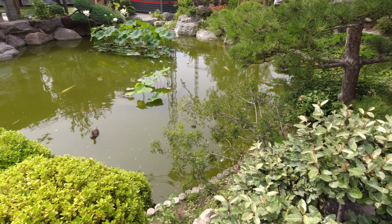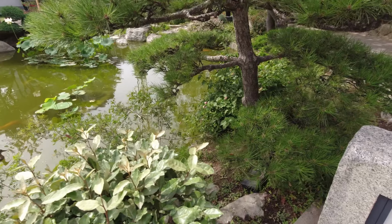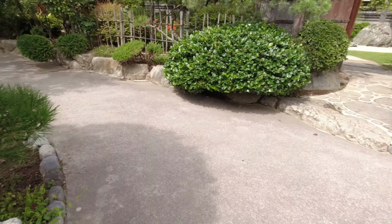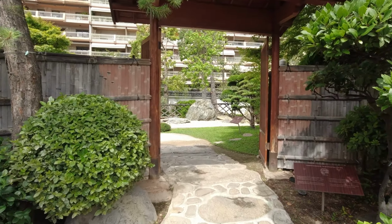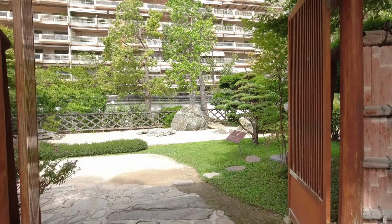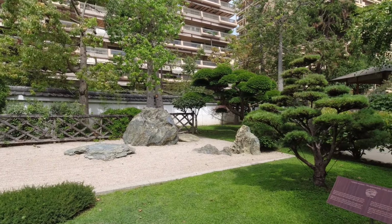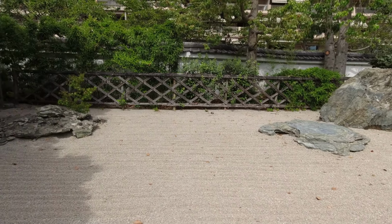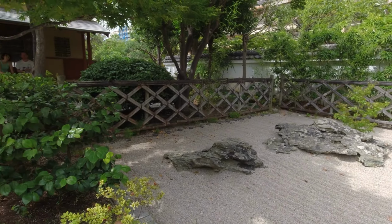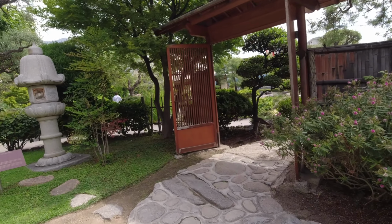All right, that was the Japanese garden for you. I'm of two minds about this place. If you guys have followed the channel, you know I love everything Japan and Japanese. It's one of my favorite countries in the world. And I gotta admit, this is a really nice garden. I really did think that was well done. Just to put it here in the middle of all this noise and chaos is just crazy though. It took away from a lot of the bang that you get. But it was free, and we like that, especially here in this country.